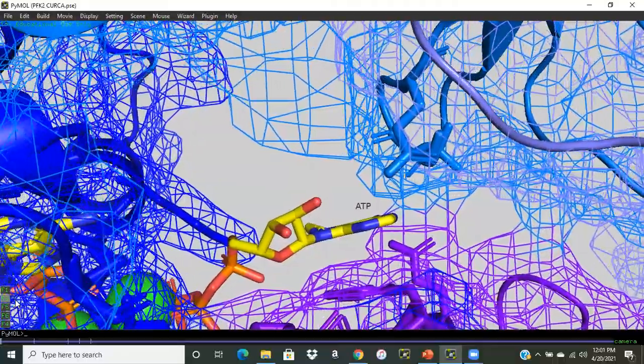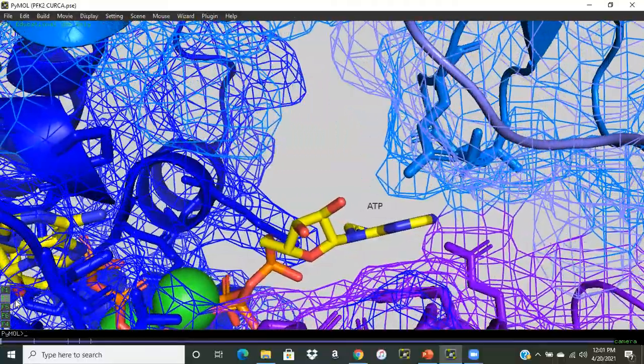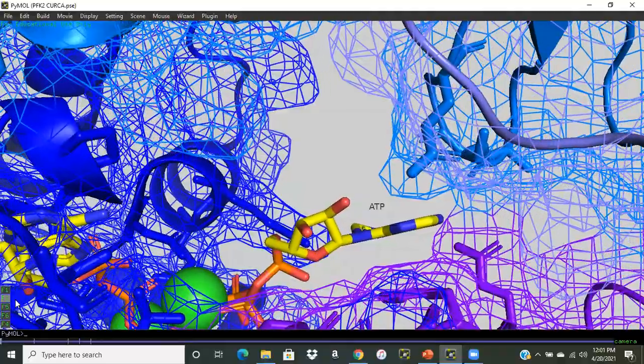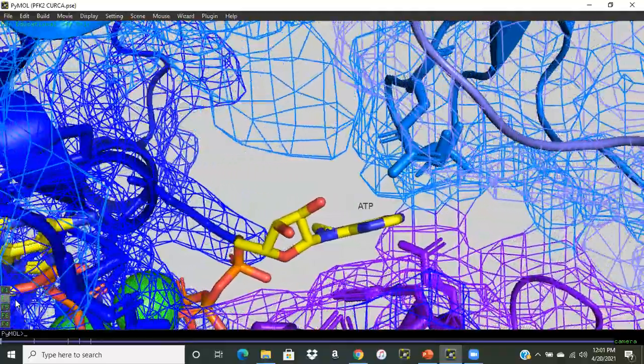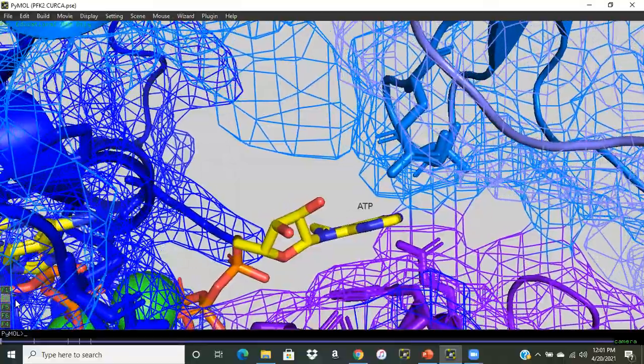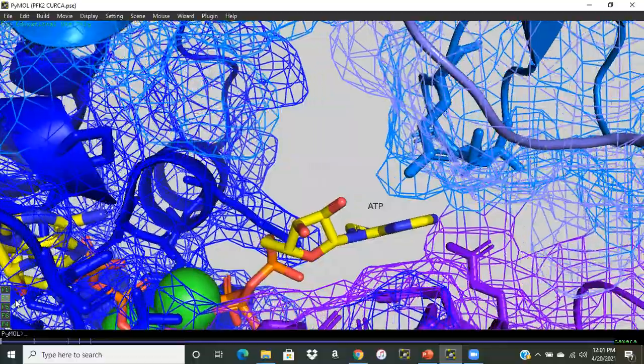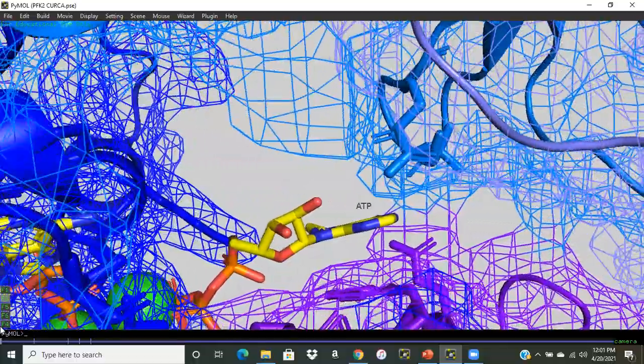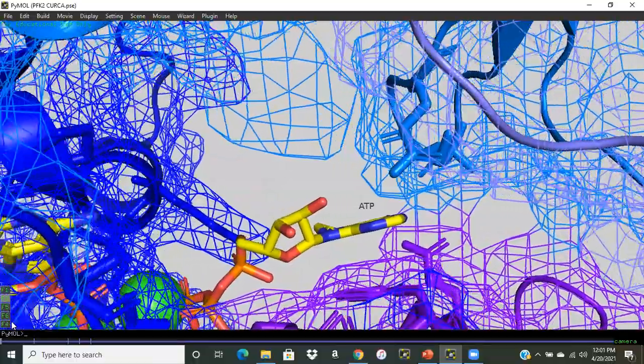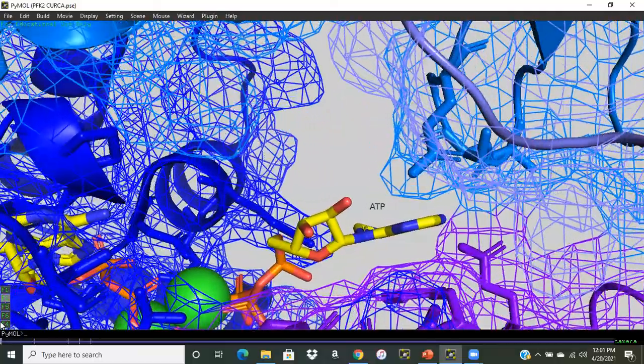Here we have the molecule ATP sitting in the substrate pocket. ATP is a very important molecule when it comes to biochemistry and chemical processes because it is known as our energy currency. This step in glycolysis is one of 2 steps that require ATP for the reaction to occur.